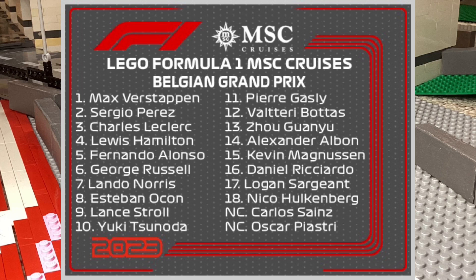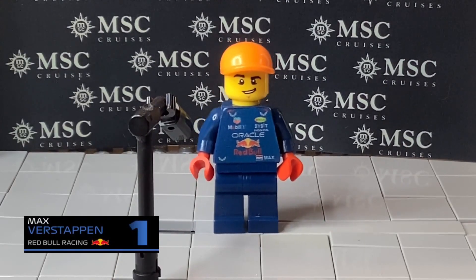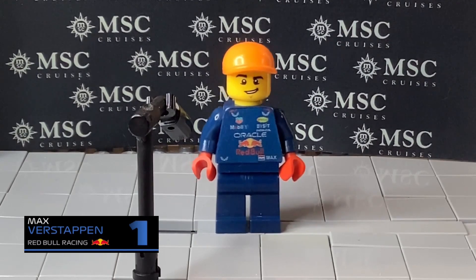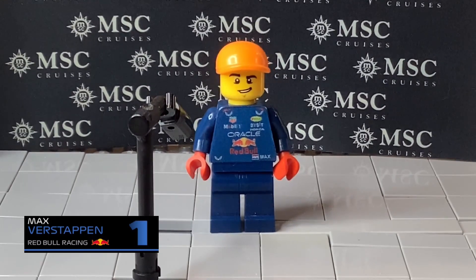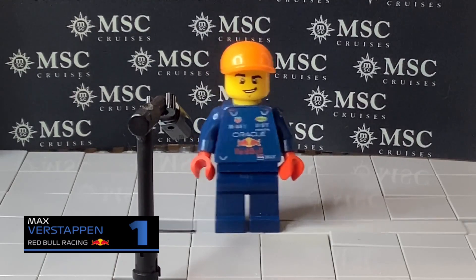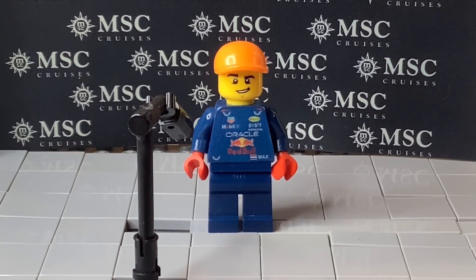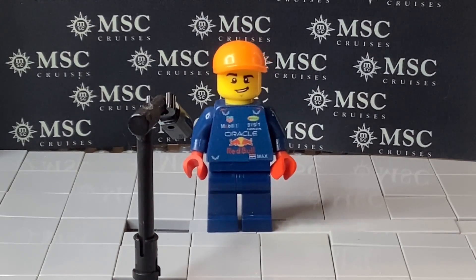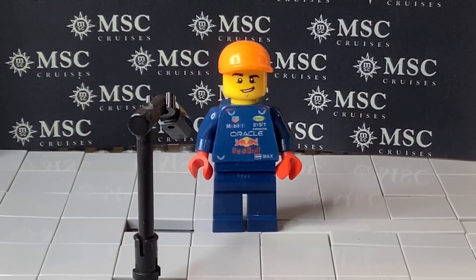Max Verstappen behind the wheel — you can start him anywhere you like and he is fighting his way to the front. Congratulations, Max — eight wins in a row. You had to work for that one. How was it? In the beginning I had to be careful. In Turn 1 there was a little clash and we just stayed out of trouble. In the first stint I was a bit unlucky — I got stuck in that DRS train with Lewis and Charles. But as soon as Lewis lost the DRS I could pass. From there on everything was fine. It was just a bit tough because of following for such a long time — your tyres overheat. But as soon as we put the second tyre set on we were flying. I felt really good on that medium. It was quite tricky with the rain falling at some points — I had to be quite careful, even though I had a moment at Eau Rouge. But from there onwards everything went smooth — we went back to the soft tyre, and once you're on clean air it's a lot easier.